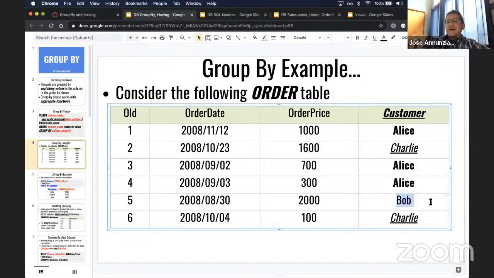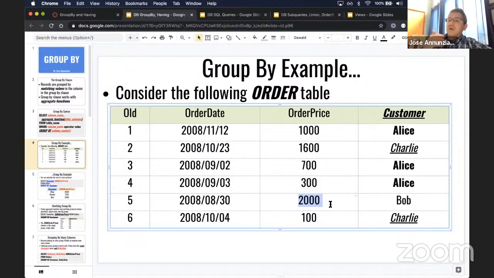In the Alice bucket, you're going to have 1,000, 700, and 300, in the Charlie bucket 1,600 and 100, and in the Bob bucket 2,000.